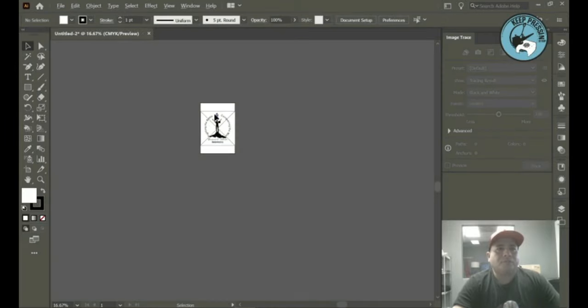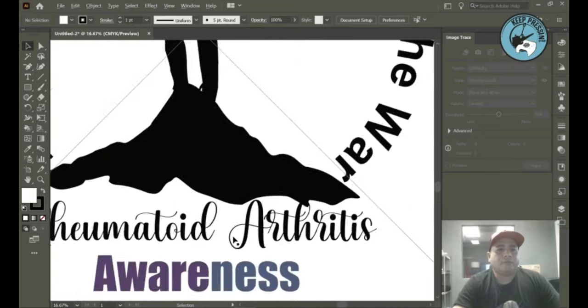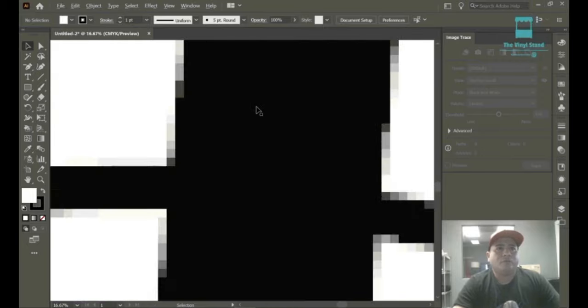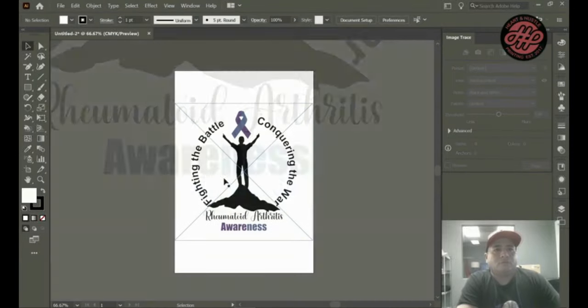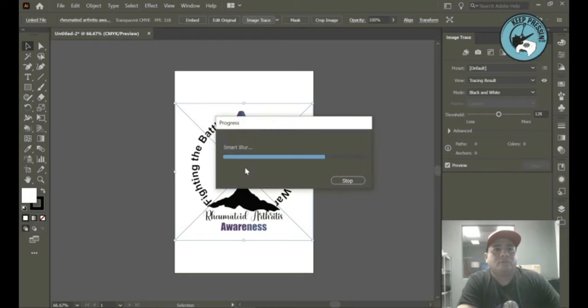All right, so once you get it into place, we're gonna zoom into the picture again. And if you look again, you can see the pixels that are in there, right? When we zoom in really close. So what I'm gonna do to fix this is click the image, come up here to where it says image trace, click it. It's gonna do its thing.